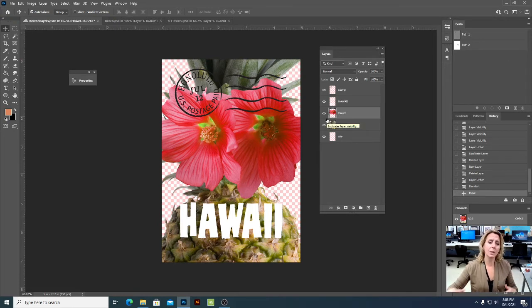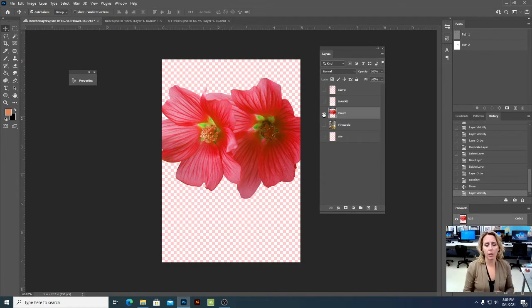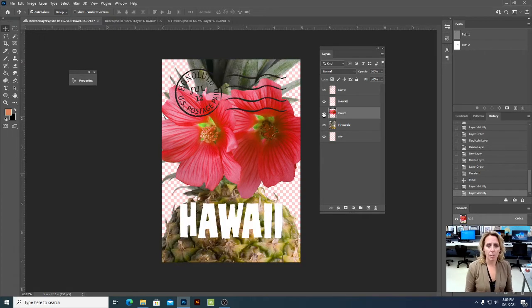To double check, we're going to isolate this layer for just a second. In other words, we're going to turn off all the layers at one time. I could manually click on each of these eyeballs, but I'm going to show you a quick keyboard shortcut. If I hold down my Alt key and click on the eyeball next to the flower layer, notice it turns off all the other layers. If I hit Alt again and click on the eye, it brings them all back. So I want you to stop the video and try turning off all the layers except the flower layer by holding down the Alt key.